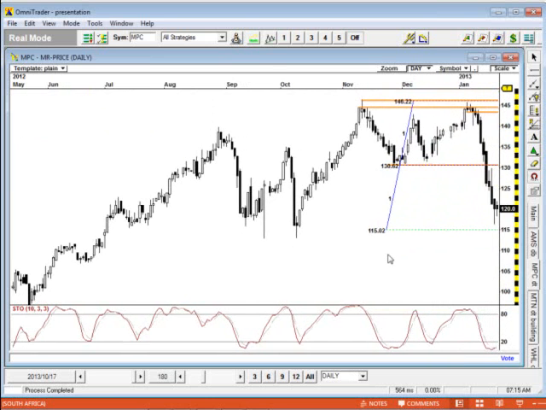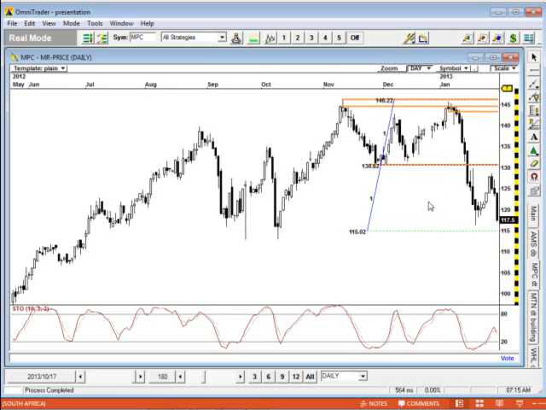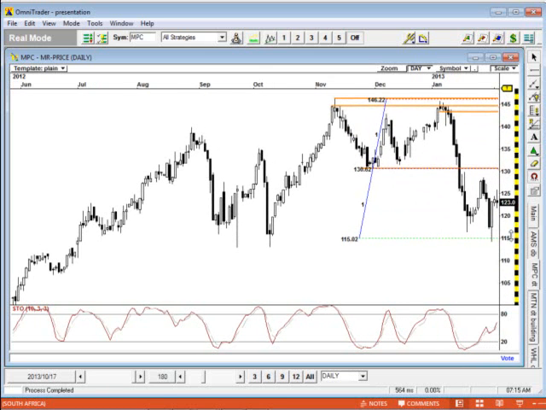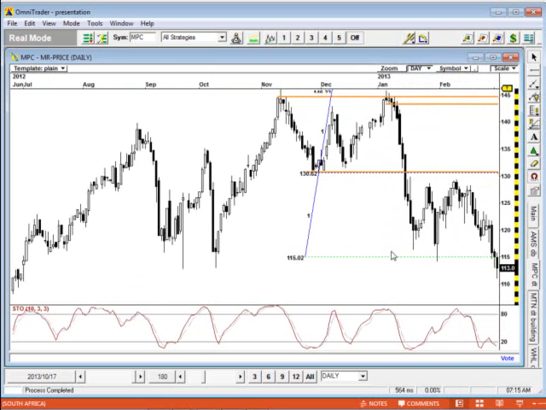As we move through time, Mr. Price started to retrace. The stop loss would have been again the neckline over here for those of you that would have entered late. Never reached there. Eventually touched 115. You would have been quite lucky to get out there. You might have had an order in to get filled. And again, we had to be patient. And eventually it broke through 115.